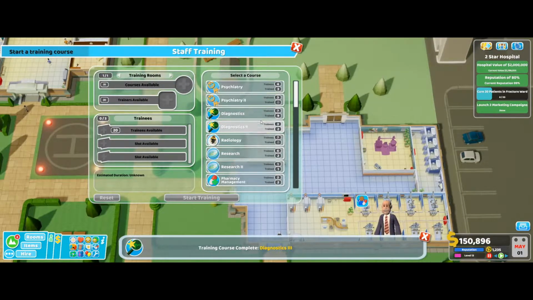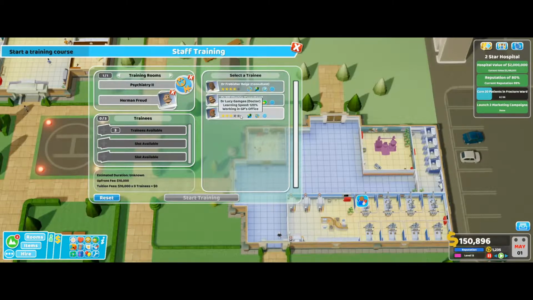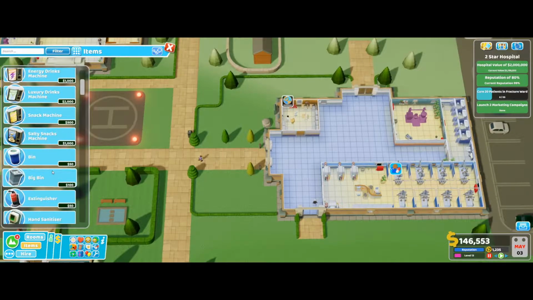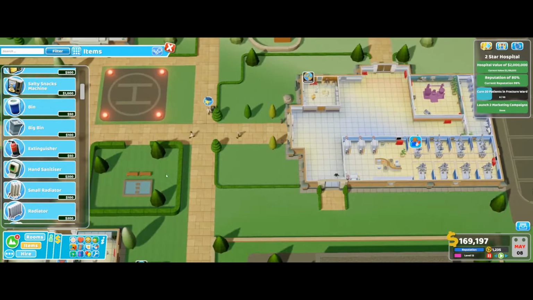What else can we get? Psychiatry 2, yes. Because our psychiatrists are a little bit lacking. Lucy Gamgee, please go ahead, learn psychiatry. Let's get some heaters in. Let's get a radiator in here. So about there. And another one over here. And why not down here? There we go. So that's better. Yeah, that's good. At least they're a little bit warmer.